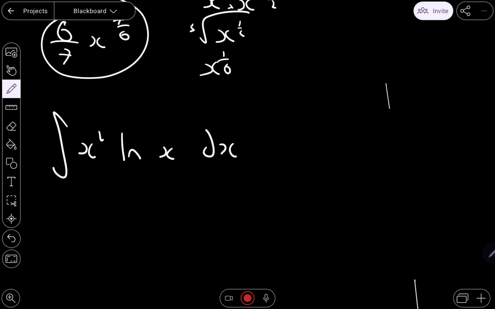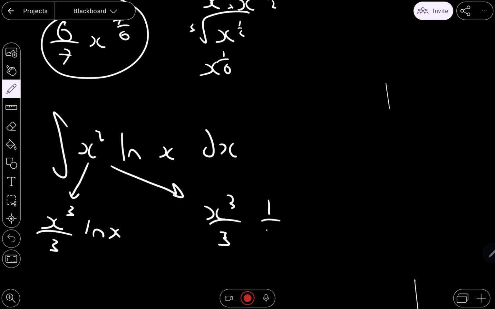Now, I don't really want to integrate log of x. I do know the integral is x log x minus x, but I don't really want to do that. Oh, I do want to integrate this, don't I? I'll integrate this a couple of times for x cubed over 3 and keep the other one the same, and then integrate it again for x cubed over 3 and differentiate the other one for 1 over x. Slam the minus integral sign in the middle.